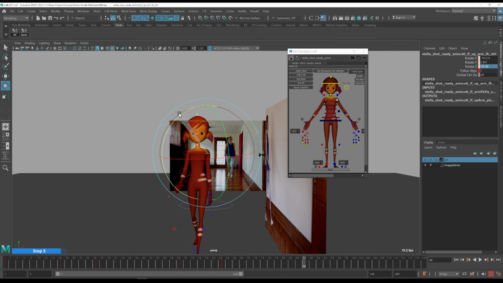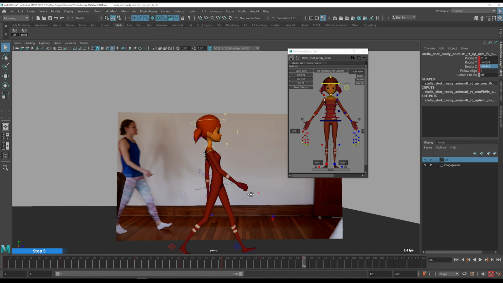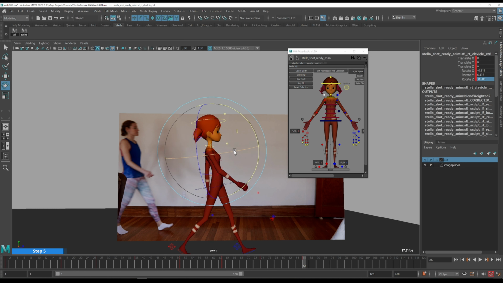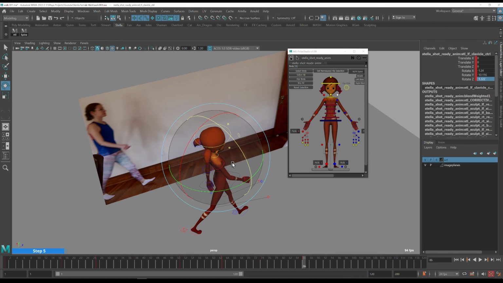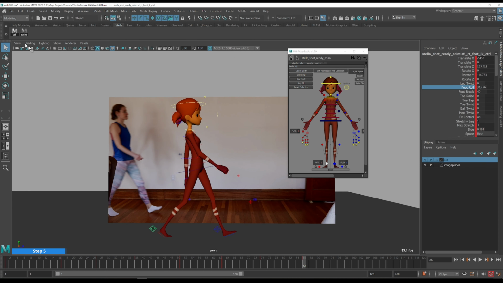Once we block every pose, we will start to see how this movement reads, and we'll readjust anything that seems too much or maybe not enough. Don't forget about the shoulder. It's going up, and this shoulder is going out and a little bit down. Okay, perfect.